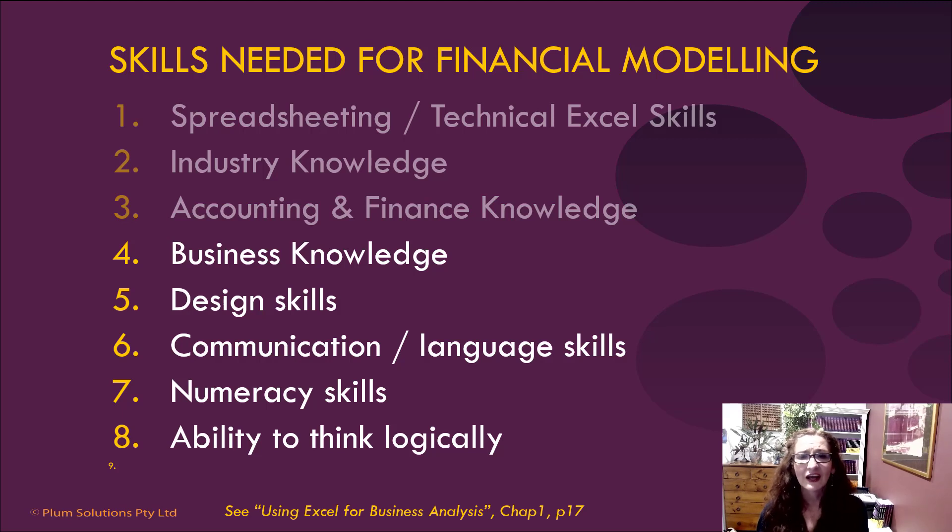Business knowledge — is it a good investment? What interest rate should we use? Design skills are important as well, so the layout of a model: how should it look, and what does it look like to make it logical and easy to follow? Communication and language skills are also key — you are the modeler, the person who actually put it together, and you often have to present the model, show the output, or present to your team or executives.